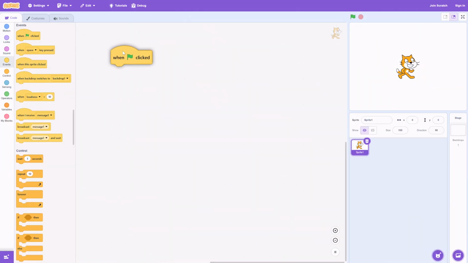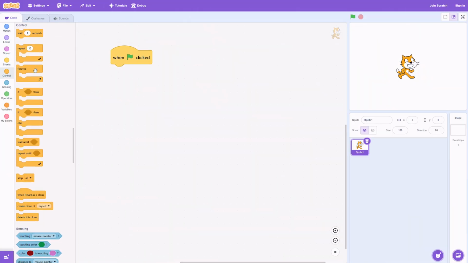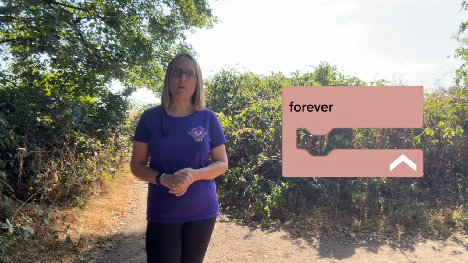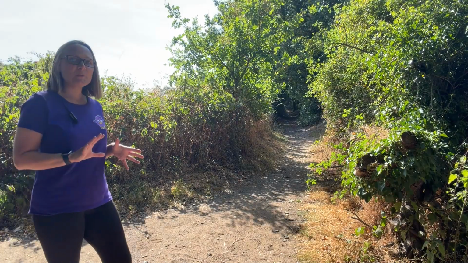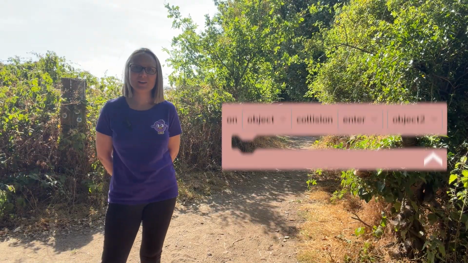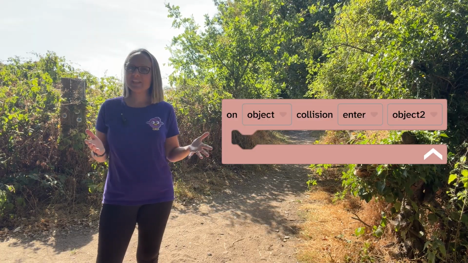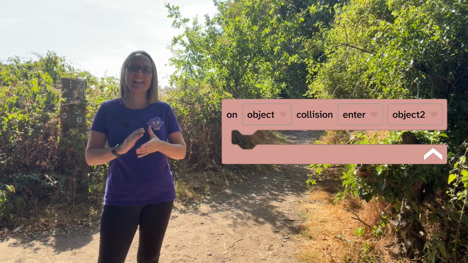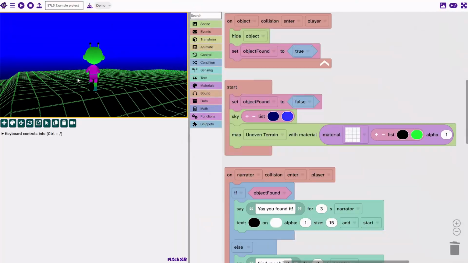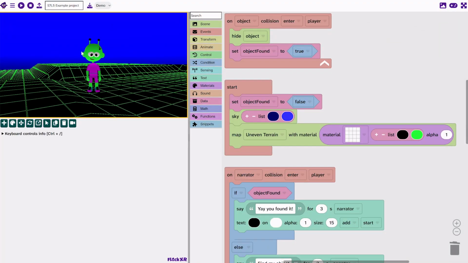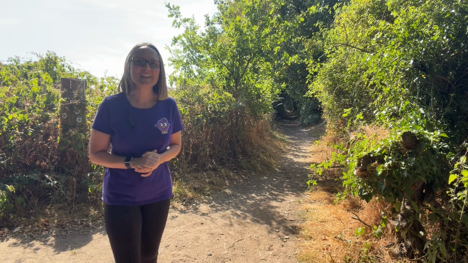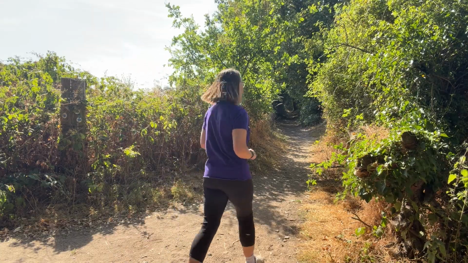In Scratch, you drag in a when green flag click block and attach a forever block to it. In MakeCode and FlockXR, you just use a forever block, which is triggered at the start. Then we have the on collision block, which is fantastic for games because it can trigger conversations or be used to gather collectibles. When two objects touch, something happens in the project. And finally, there is the when press block.